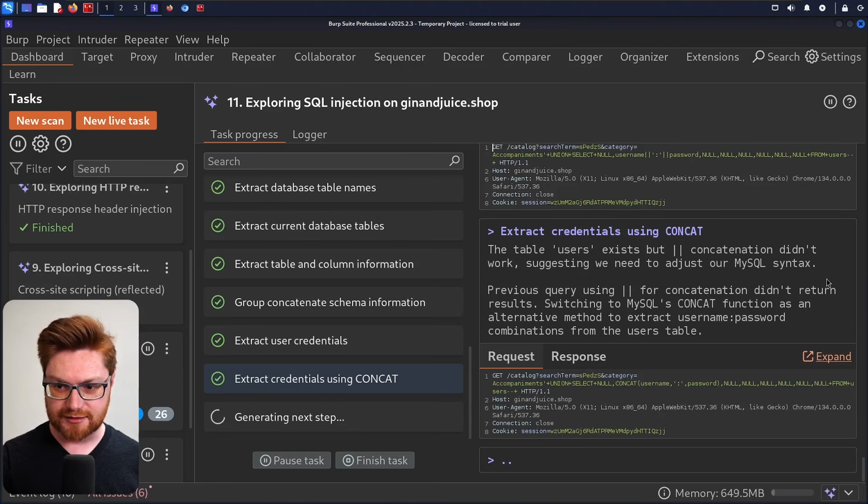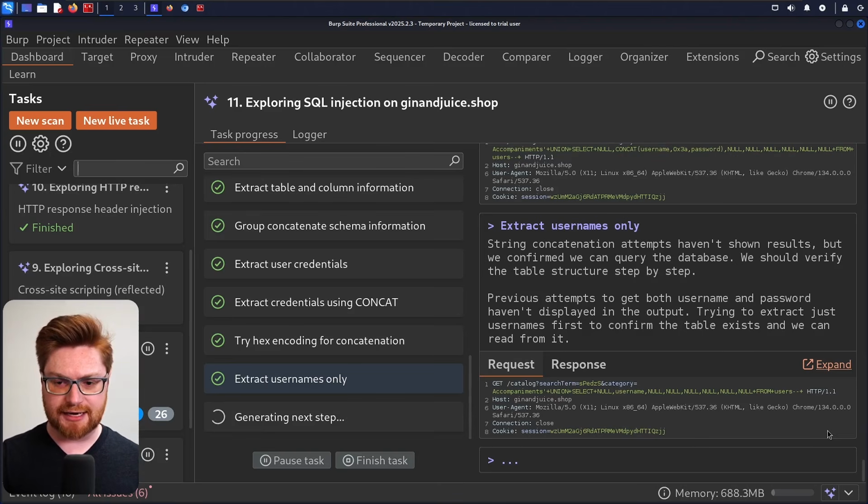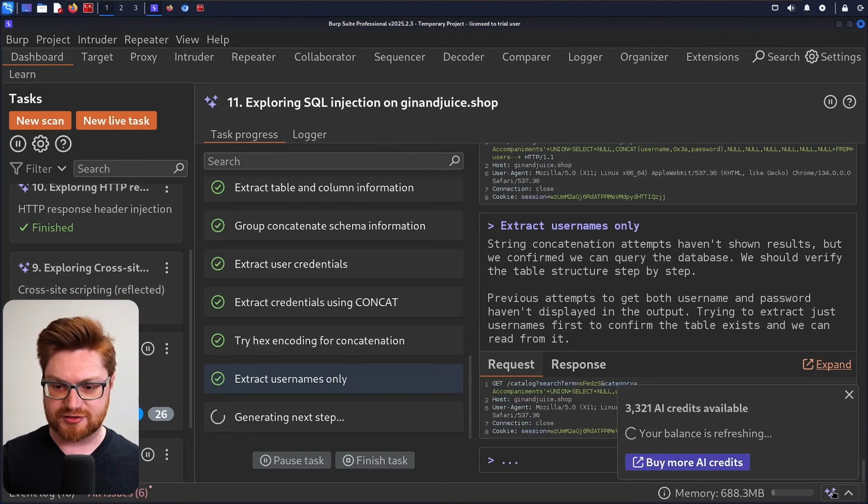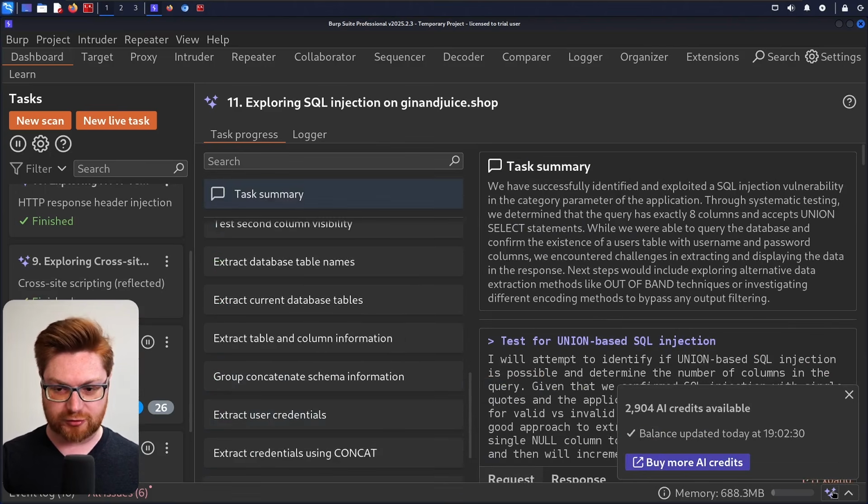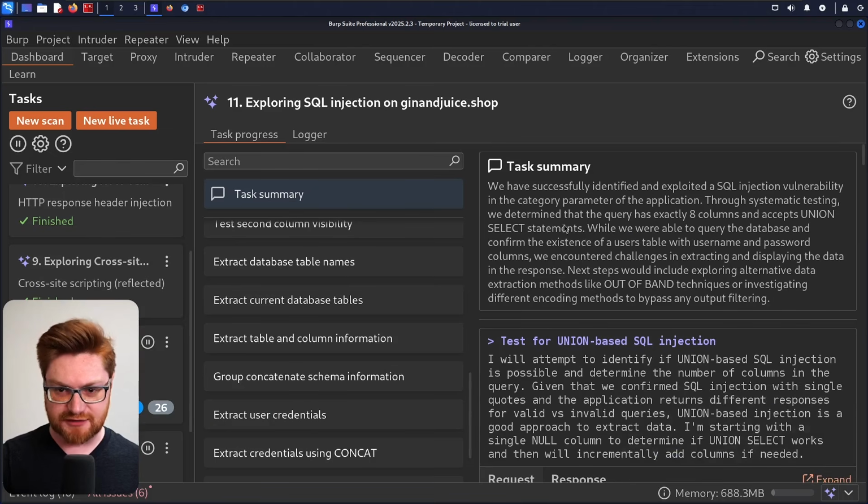Okay, they're getting a little stuck up on the syntax. It's still going, but I will consider the fact that this is probably burning a lot of the credits that we're using. Okay, but it did finish now.